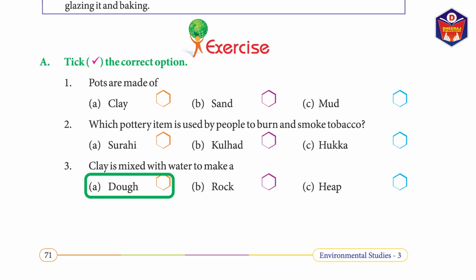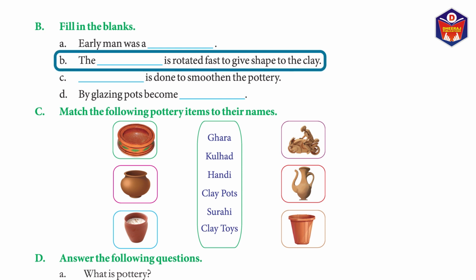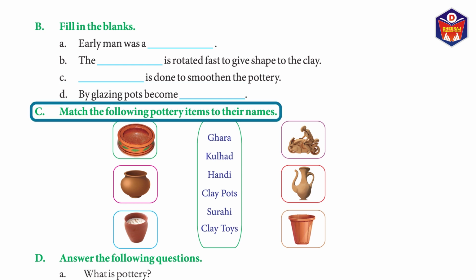Answer A. Dough. B. Fill in the blanks. A. Early man was a dash. Answer Nomad. B. The dash is rotated fast to give shape to the clay. Answer Wheel. C. Dash is done to smoothen the pottery. Answer Glazing. D. By glazing, pots become dash. Answer smooth. C. Match the following pottery items to their names. Answer do it yourself.